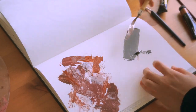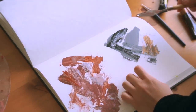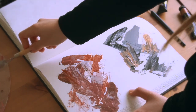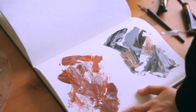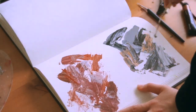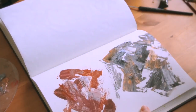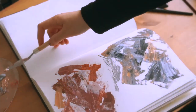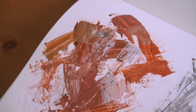I never thought that abstract art would be this expressive, and it's been really fun to learn. For right now, I'm in an experimenting phase, and even though things might look really messy or not so put together, I think I'm okay with that. Art is subjective, so you can go into it in any direction, and that's what I appreciate about abstract art as well. Everyone has their own perspective, and the way they perceive the art is so different than anybody else's. So this is just some things I have been experimenting on, and I wanted to document that and share along the process and bring you guys along the journey with my own passion and creativity when it comes to my art.